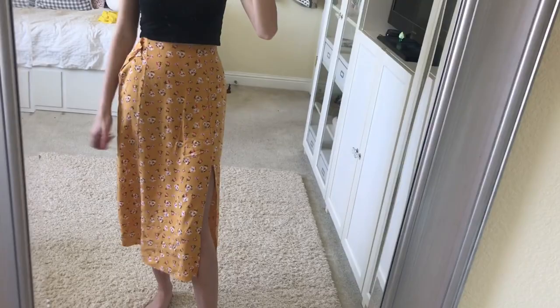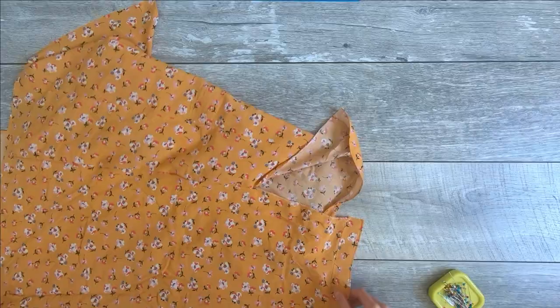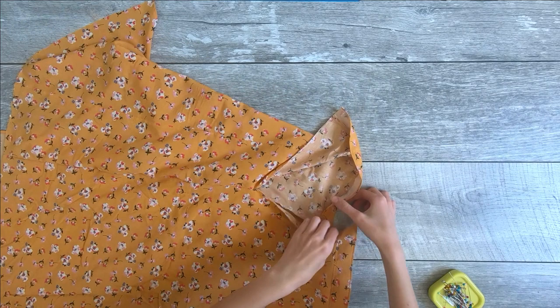After you stitch that, it is time to try it on! Here is the first look at the skirt and I'm actually loving it, way more than I thought I would. It's actually really cute — I'm so excited! And here's our cute slit. I feel like the slit helps it look a lot less grandma. I was high-key vibing with this skirt, so I kept it as a skirt and did not turn it into a dress.